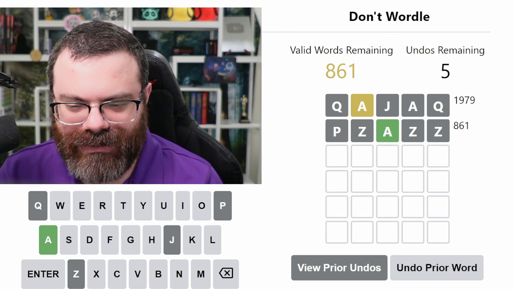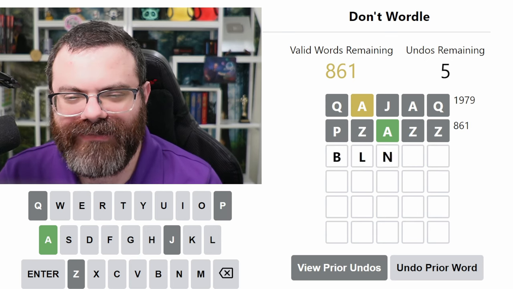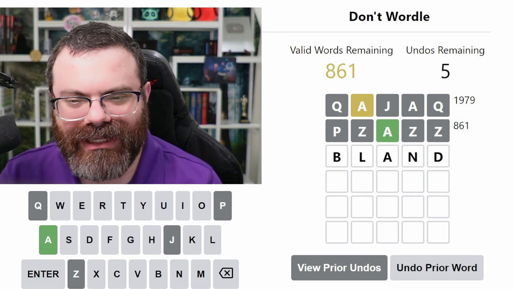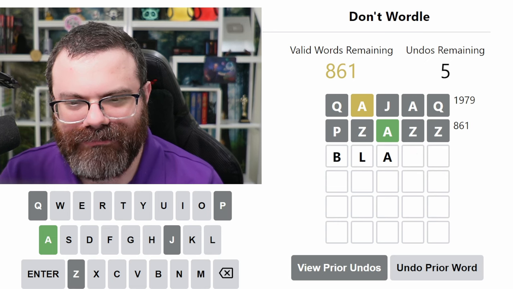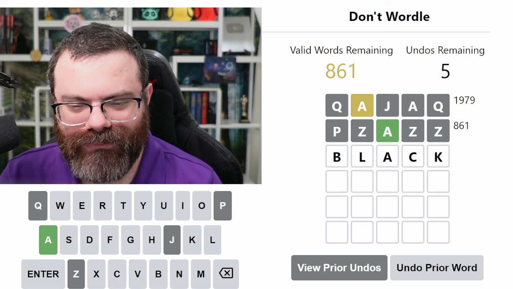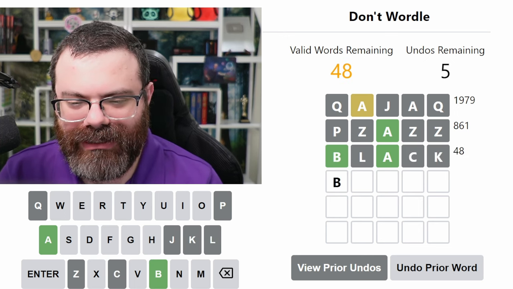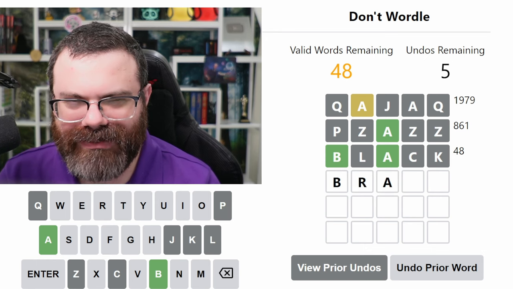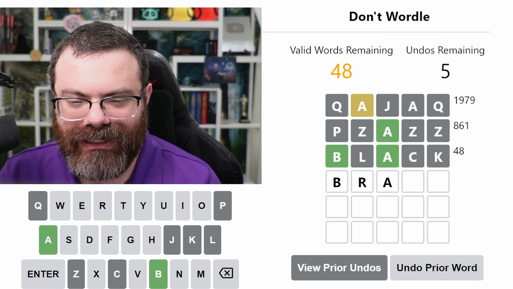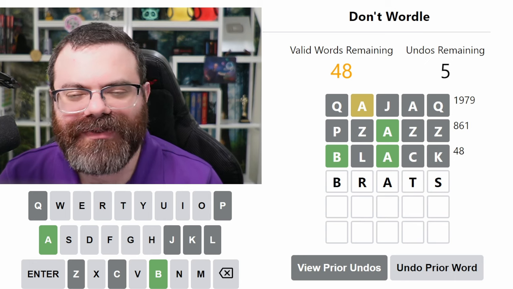What should I do? I want to leave this one blank. Maybe bland. It's not terrible. Black, maybe. Okay. It starts with B. How unlucky is that? B. R A is probably what it starts with. It could be brass. I'm going to guess brats, and if the answer is brass, then I'll just undo.